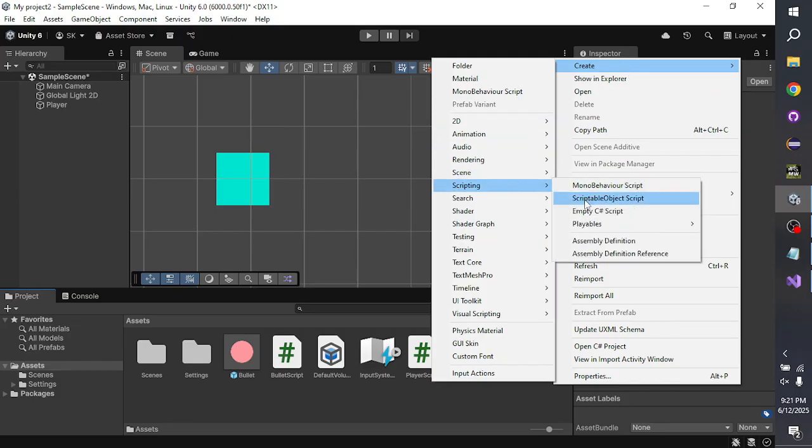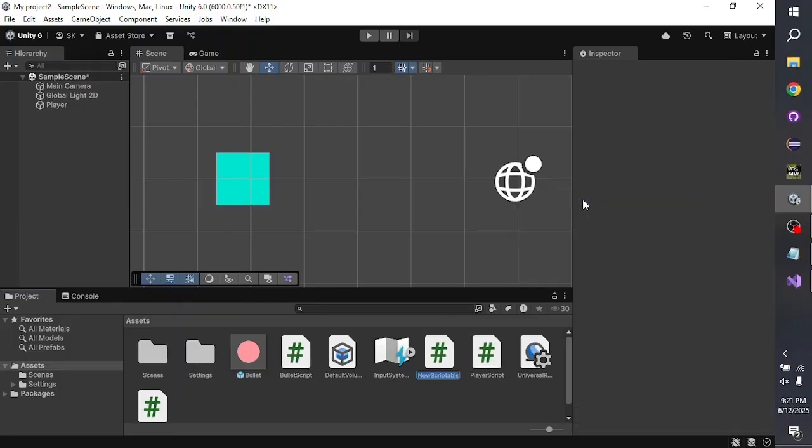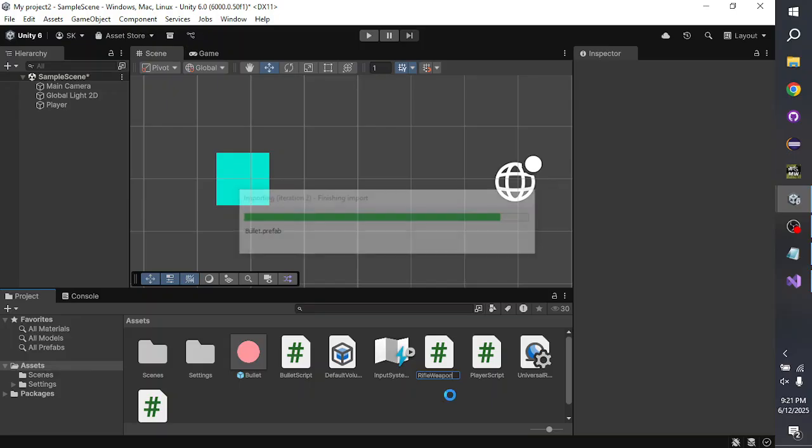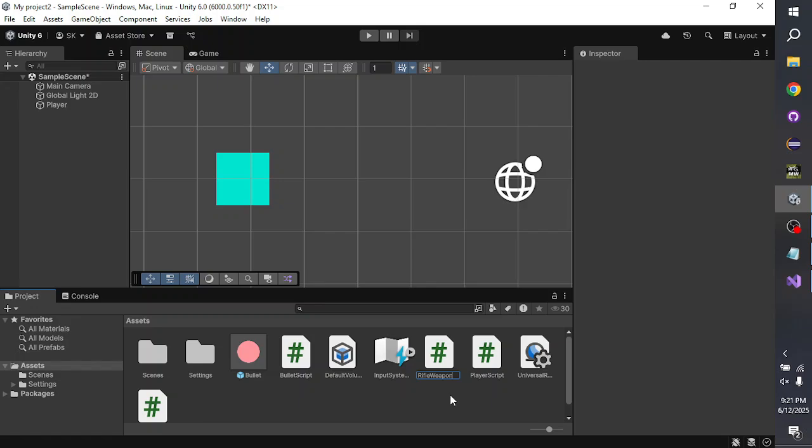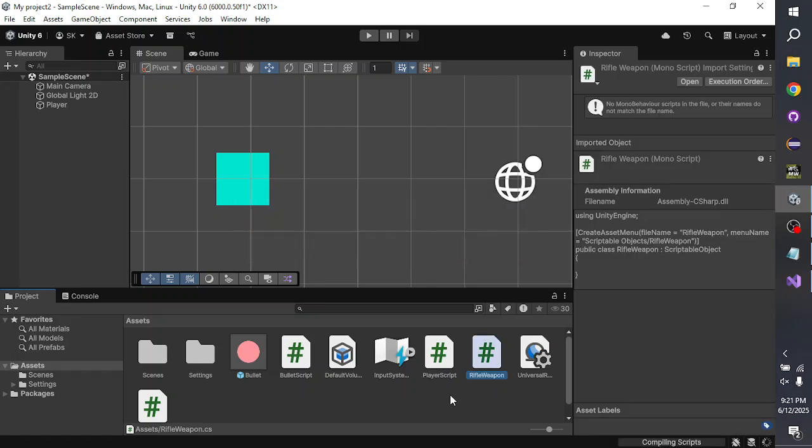Now let's make a scriptable object, but I'm going to use weapon as the base class instead of scriptable object. So what I'm going to say is rifle weapon, or weapon underscore rifle, whatever you want. So this is the rifle weapon.